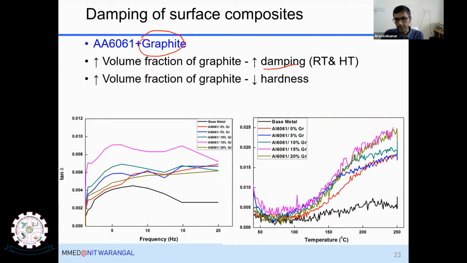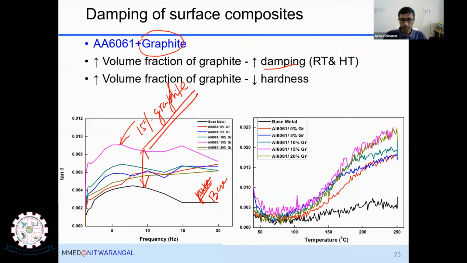So you just see, whether it is at room temperature, this curve is nothing but 15 volume% of graphite. Whether it is room temperature or high temperature, you see the difference from the base alloy or base metal, as we call it.